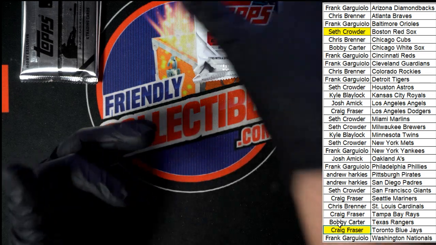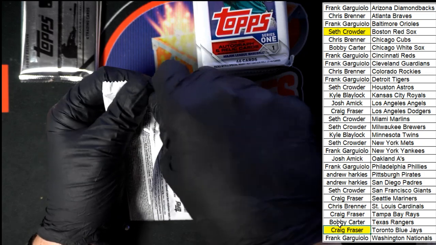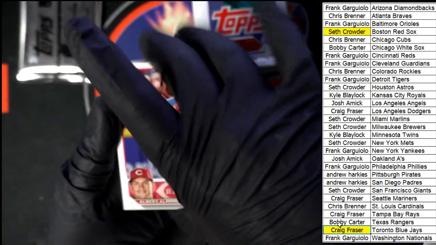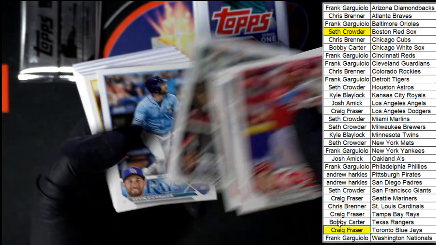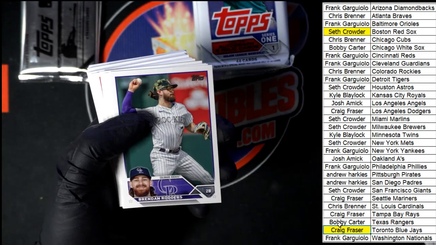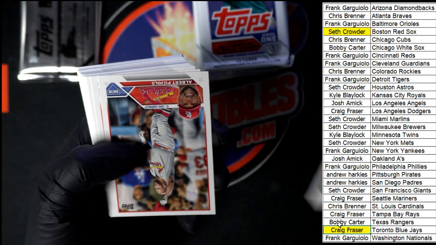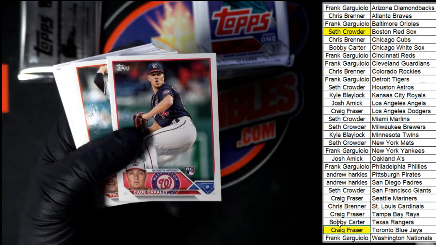Let's get another one. What do we got here? We got Elmore to start us off on this one. Vlad Jr., Votto, Miller. Robert, the Langoliers. And we got Pujols, Cavalli.